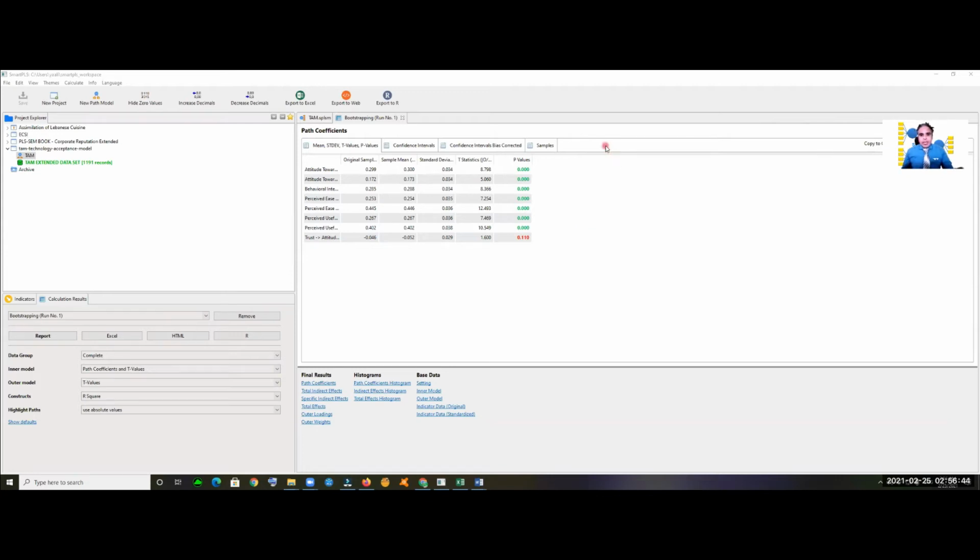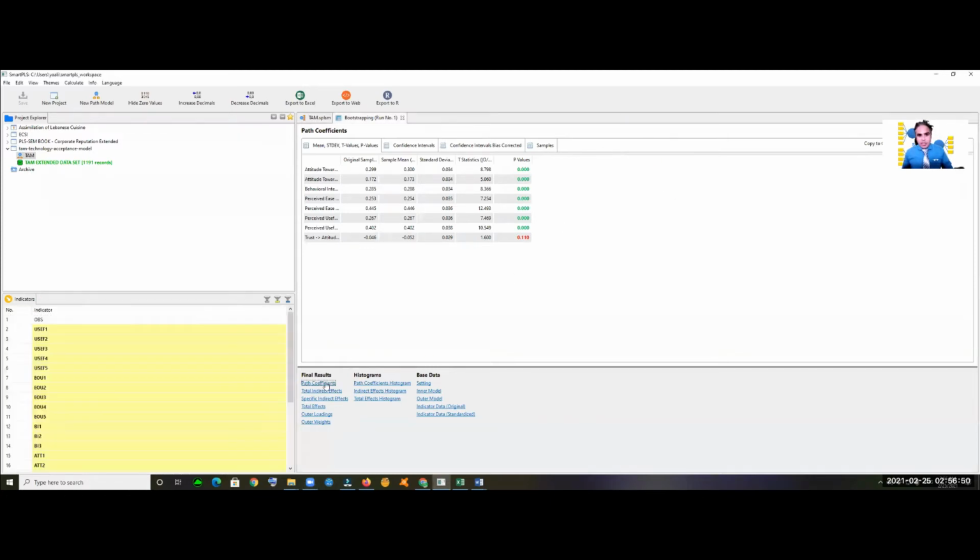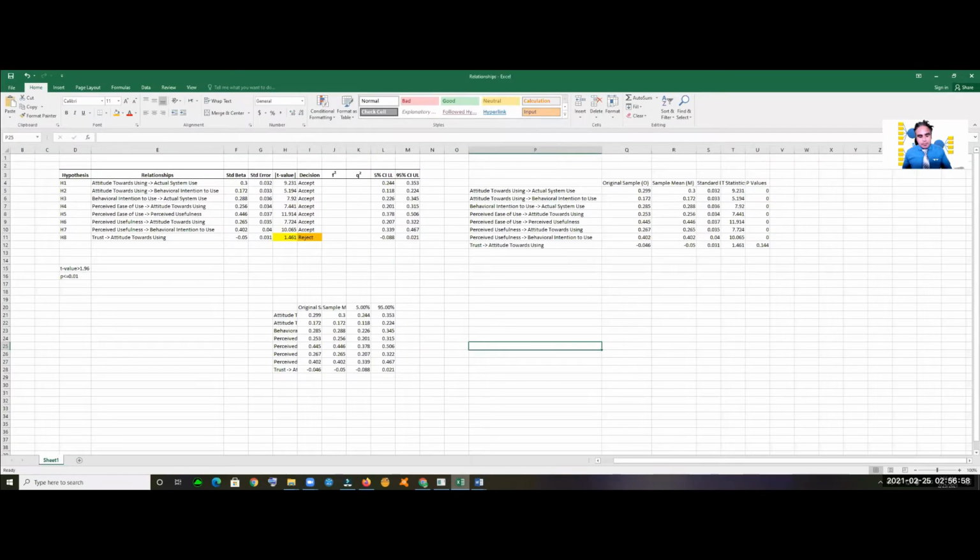Now, how do I report my results? Simply, I go to path coefficients. This is the tab that I am interested in for this step. And I go into Excel. I have actually prepared some table here.